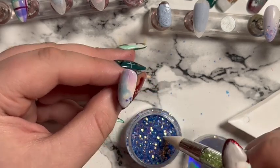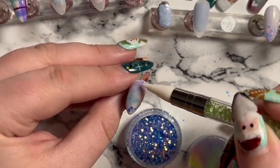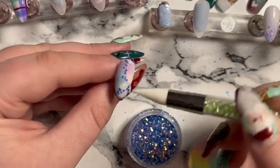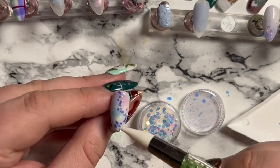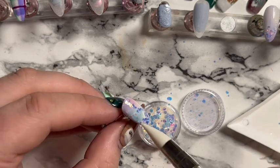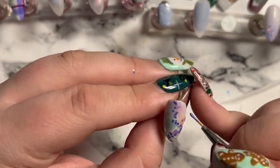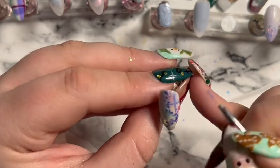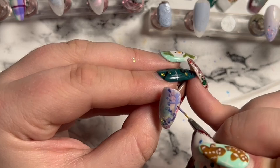Using the golden blue mix again, just dotting them on, sort of following the pattern. Then using Iridescent Ice from Sparkle Supplies — I really love that glitter, I'm going to have to buy a lot more. I'm drawing a purpley snowflake, having mixed slate with a bit of white.